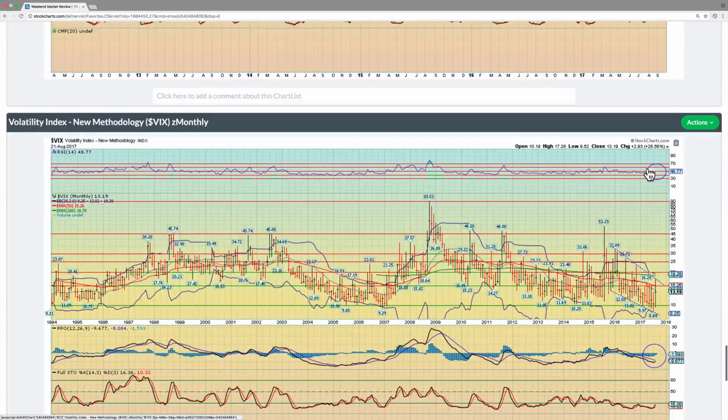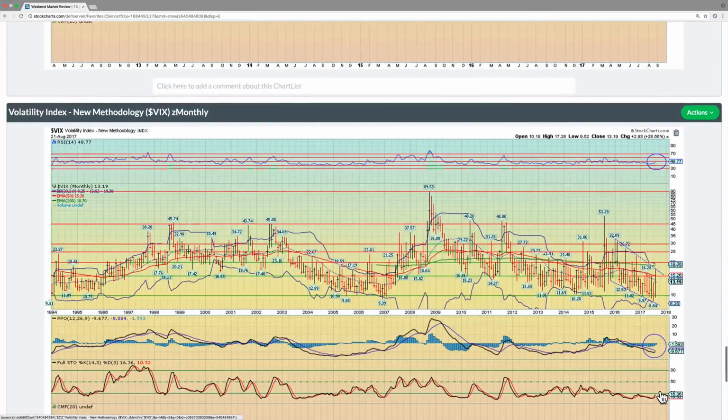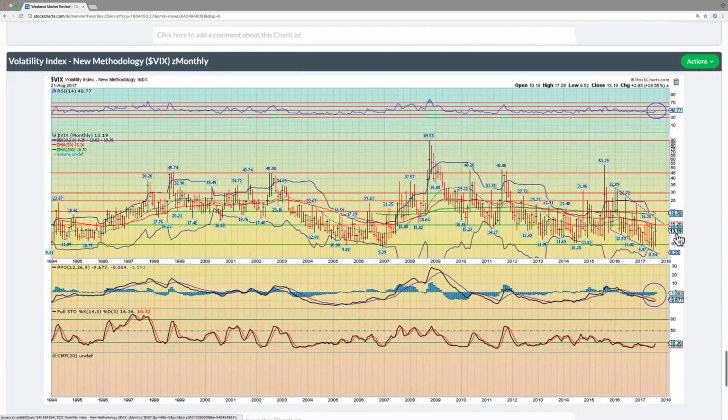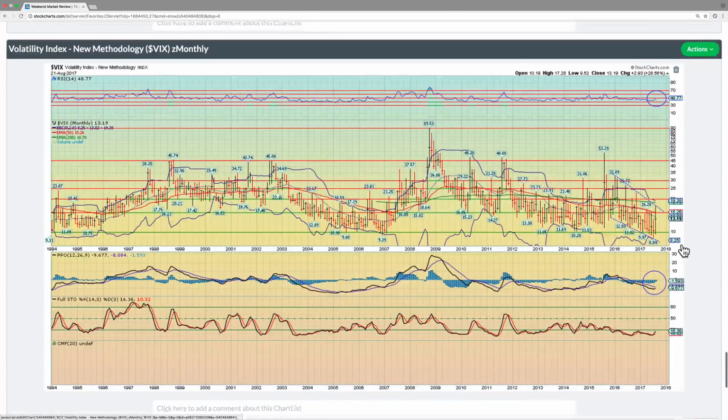Take a look at this monthly VIX, really important. It's right below this 50 level on the monthly RSI. If this breaks to the upside, and we believe it will happen here because the MACDs are rolling to the upside, stochastics are starting to strengthen, this is going to be the first of major volatility in the coming months ahead, and this could go as high as 45. And if it does, I can't say anything for sure, but it could be the first signs that a recession is coming. But again, we'll let the market make that decision, and we'll follow along and trade accordingly.